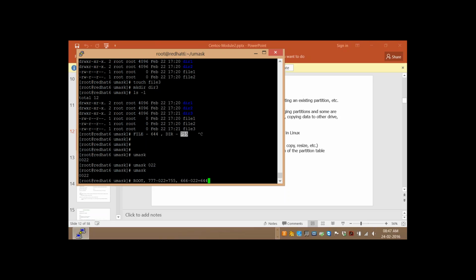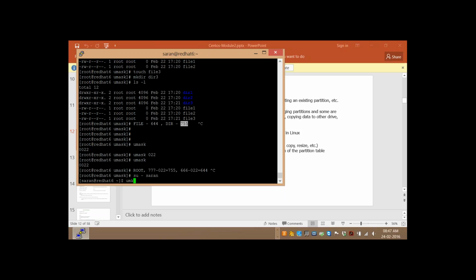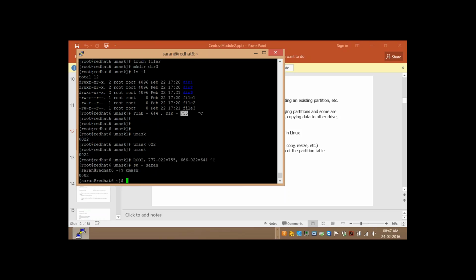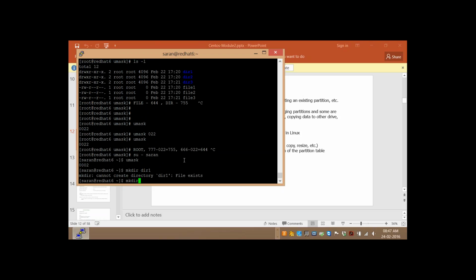So let's check that first. No, it is different. Umask is different here. It is 002. So for root you have to subtract from 777. For non-root you have to subtract from 666. So 666 minus 002, you will get 664.